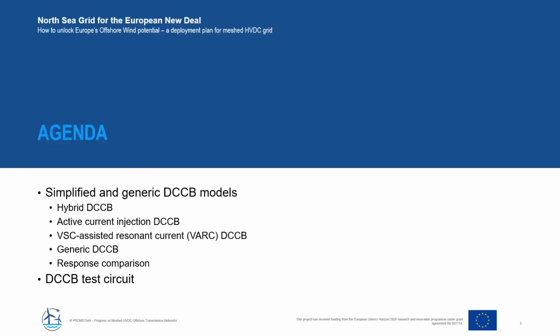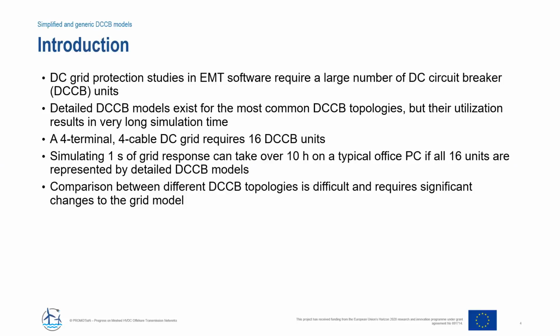This presentation consists of two main parts. The first part deals with the simplified engineering DC circuit breaker models for grid-level studies, while the second part demonstrates the DC circuit breaker test circuit, which was developed and used at the University of Aberdeen. So, on to the first topic, simplified engineering DC circuit breaker models.